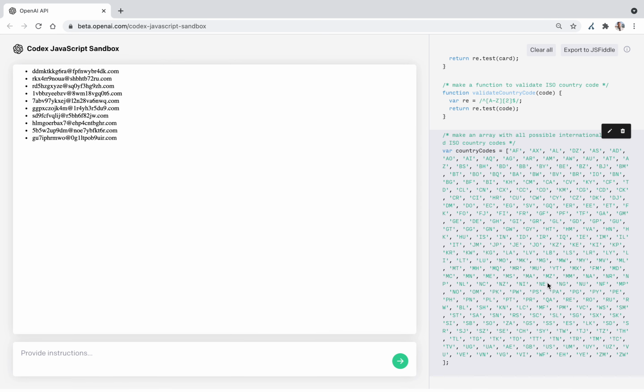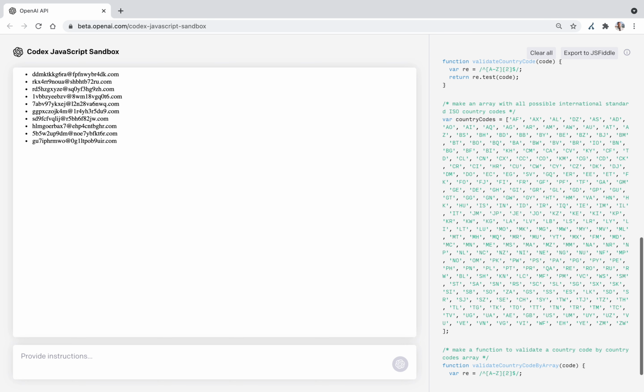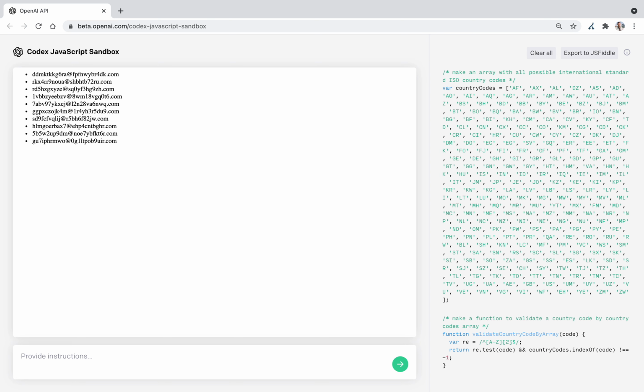All right, then make a function to validate a country code by country codes array. Test code and country index of. That's just great.